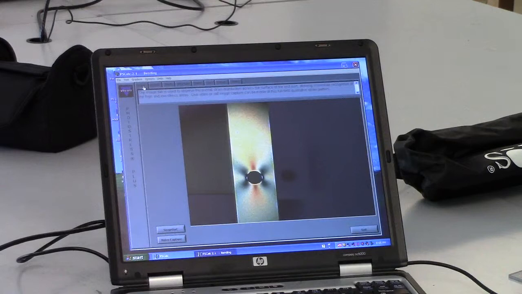Okay, let's talk about the software in general now. So how do we take this and get the stress strain values? Okay, first of all, we're gonna go across the top. There are these different tabs. The first tab is the image, which just lets you view the image. Next, we're gonna go to the project.